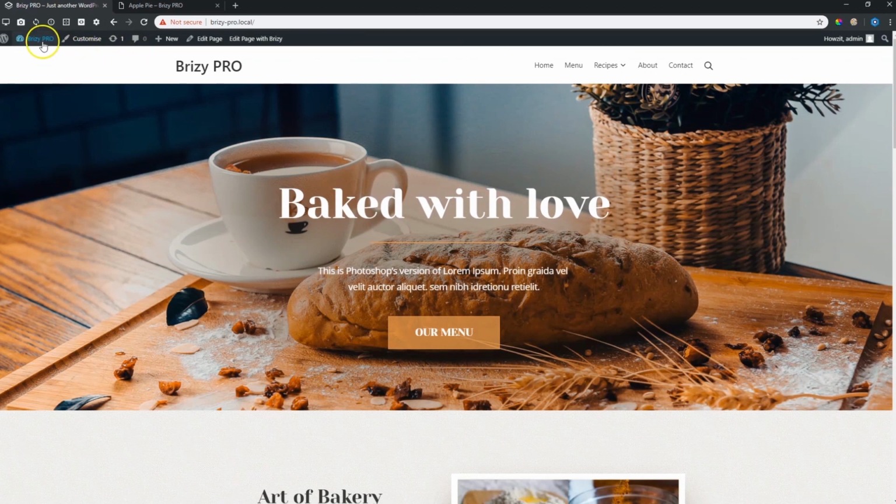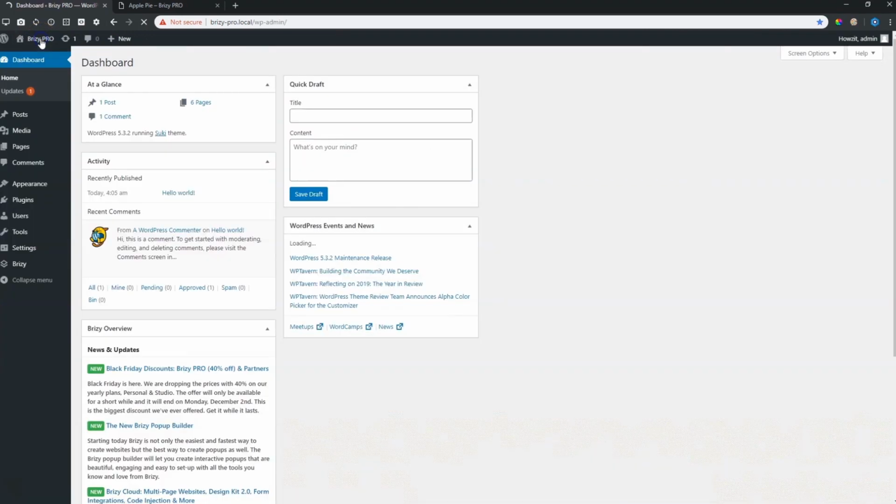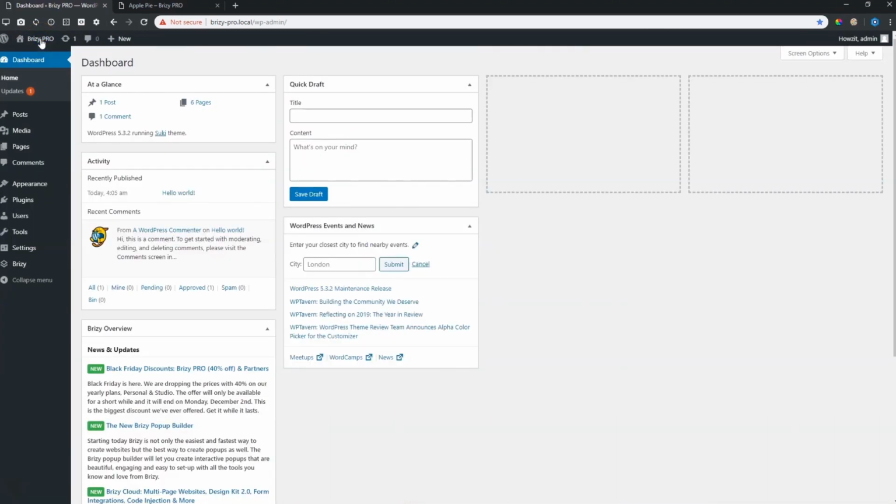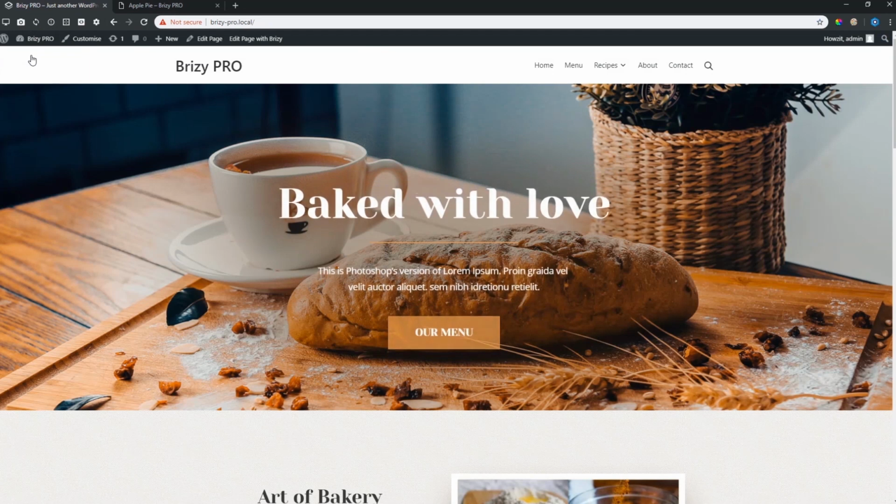When I go to the back end, I just go here and I can choose which one I actually want to access. If I just click on Brizy Pro, it will take me to the dashboard by default within the administration area. Now, the one thing that people often make a mistake with is that they go up here, they wait for the drop down to see the visit site, and then they click on visit site. And that's actually one or two steps too many.